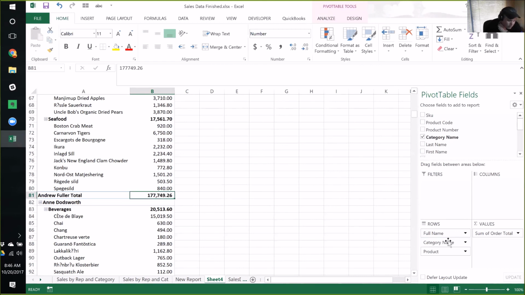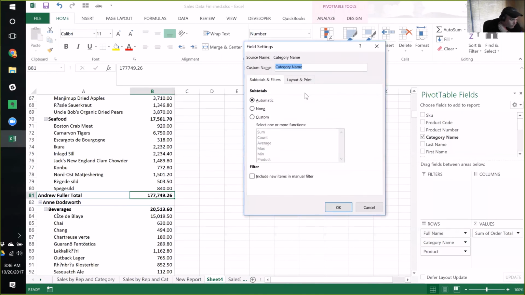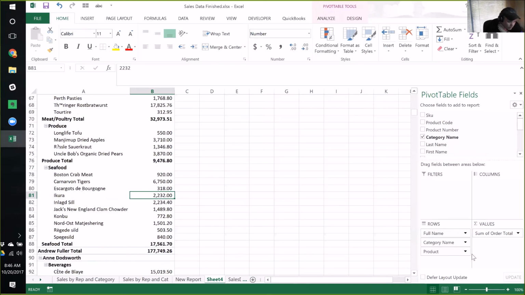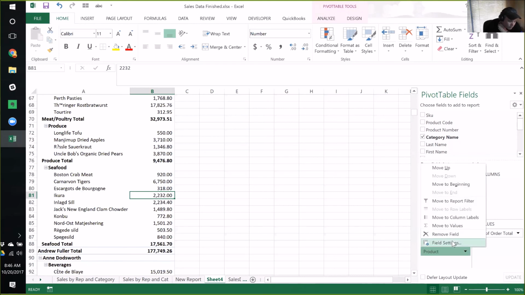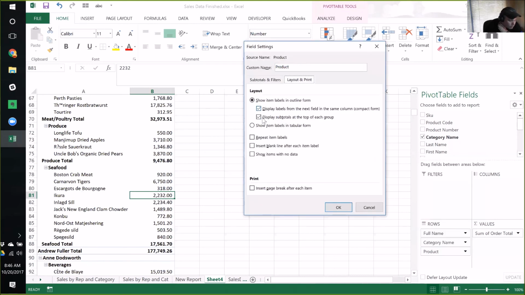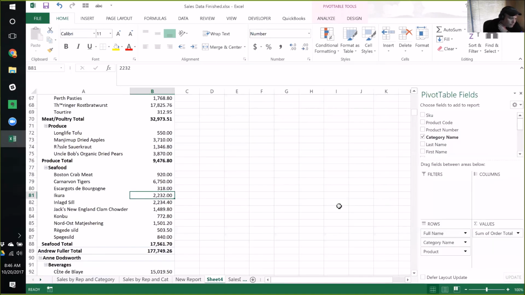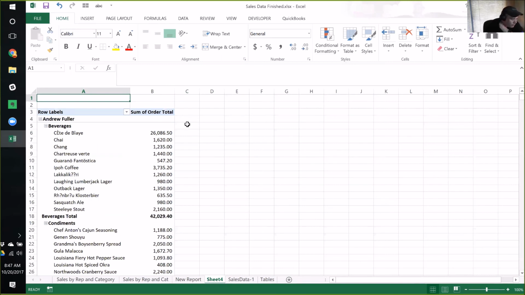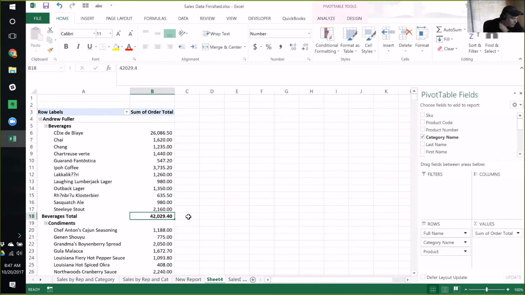Now let's also do that on the category name. And let's also do that on the product. I wish there was a way to save these settings. Unfortunately, there's not. But just that tweak alone might get a report like this in a format that I know for me, I prefer to read it this way.